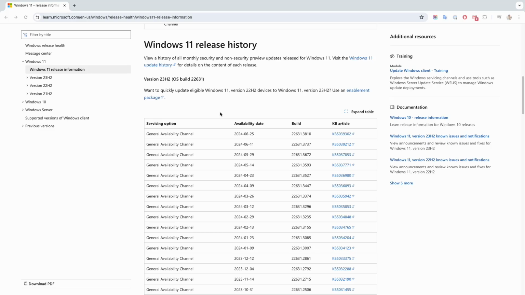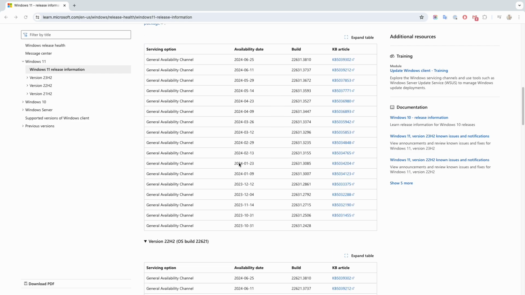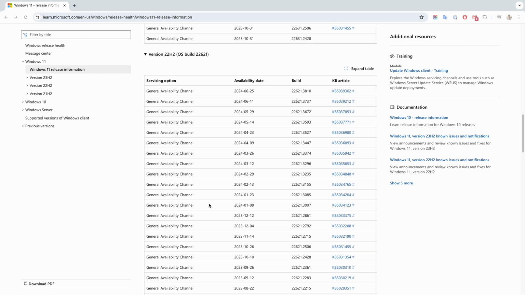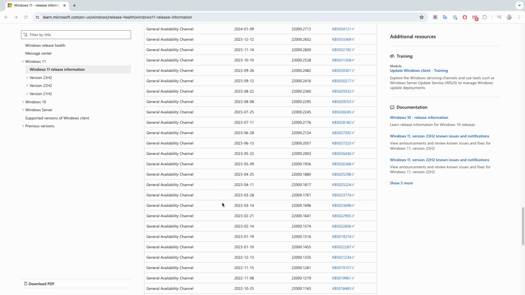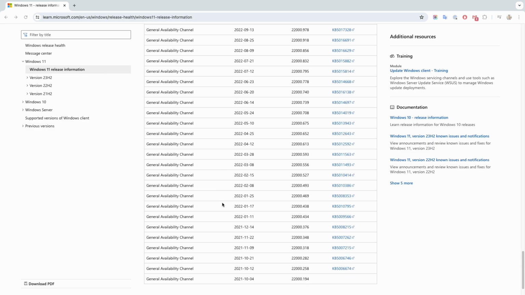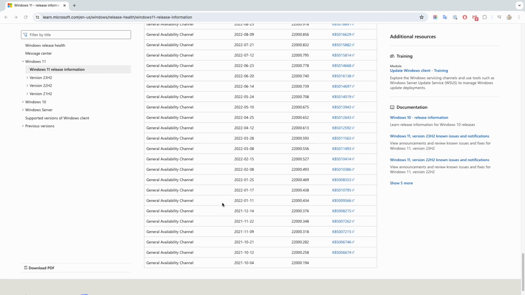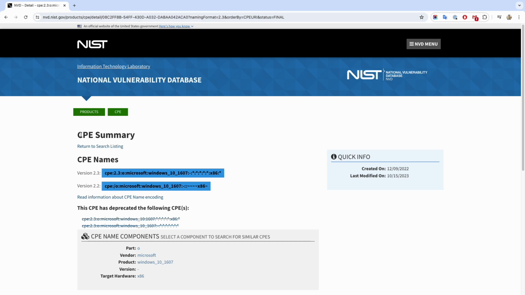How would you keep a standardized record of all operating systems, their versions, the patches they've received, and all other variations that might exist in your network? Take Windows 11, there are thousands of variations in existence. Having a standardized machine-readable way to describe a product becomes very useful when managing those you and your organization are using. The National Vulnerability Database out of America created Common Platform Enumerations, or CPEs, for exactly this purpose.